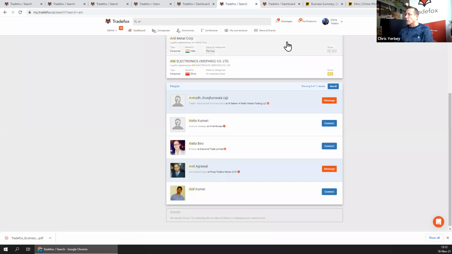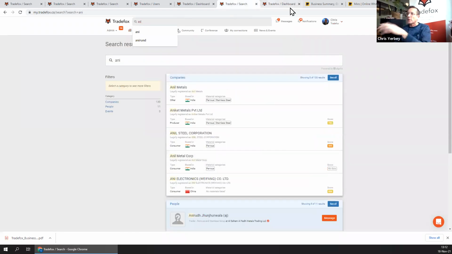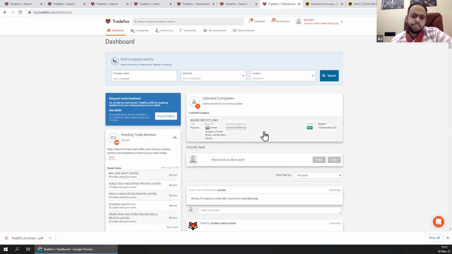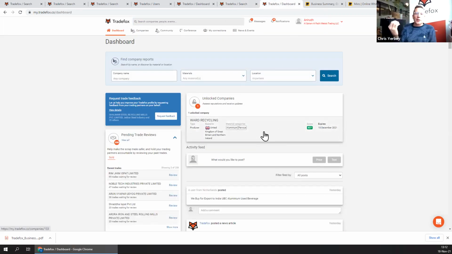I think we saw it earlier on Ward Recycling. Well, you saw the badges at the top of Ward Recycling. Yeah. Okay. I won't go back there. So basically, this will give you the data contributor status. Now, here's a clever way of using data contributor status. Everybody can see this, even the public. They don't have to unlock your profile. They can look at it in Tradefox. They can Google your name. It comes to the public page. You see the badges. So what you do is, and actually one of our members brought this to our attention, that's very clever. Now we tell everybody to do the same thing. It's such a great idea.